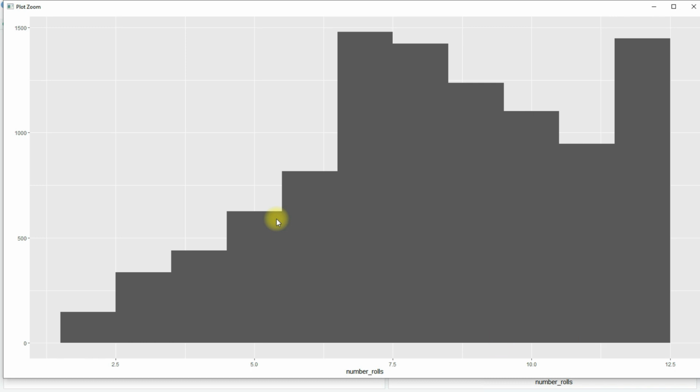That means any combination with a 6 in it will occur more times than any combination without a 6, and that is exactly what can be seen in this histogram. So this is how we can differentiate between a fair die and an unfair die. I hope this histogram concept is clear to you. I hope this qplot function, which is a part of the ggplot2 package, is also clear to you.